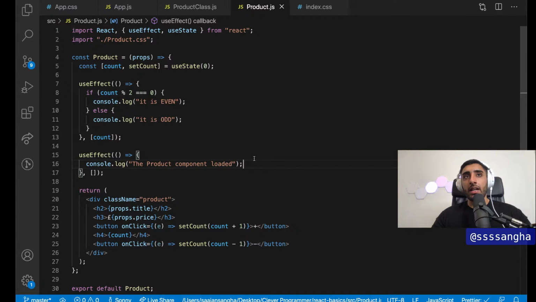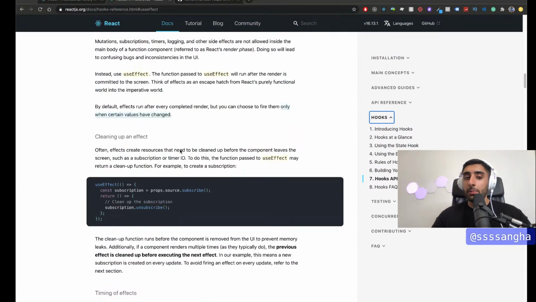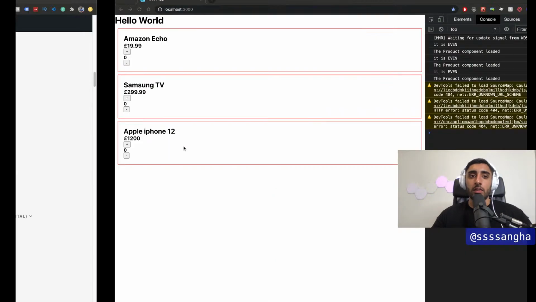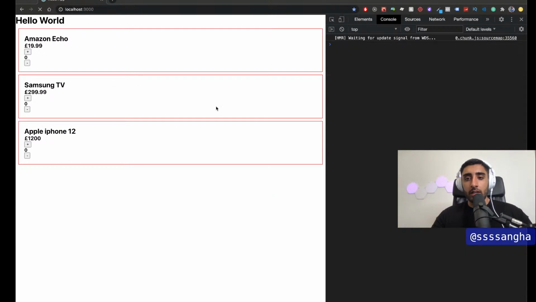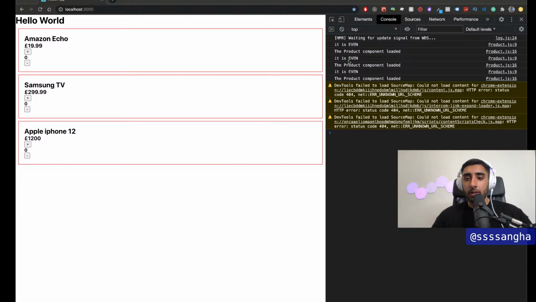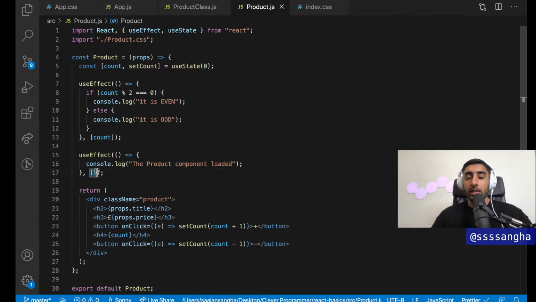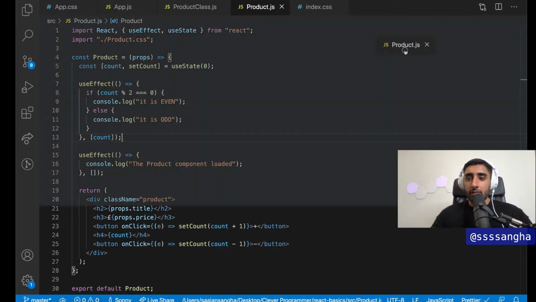Yeah, it can happen, and again, this goes back to your understanding. Reading up on this stuff will make the difference between understanding what went wrong and what didn't go wrong. But now, you see the product component loaded, the product component loaded, the product component loaded, and if I fire it off again, it never fires that code again, because if you have an empty dependency bracket, it only loads once when it loads and it doesn't load again, right? So let's go ahead and rewrite.